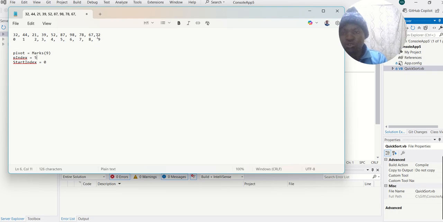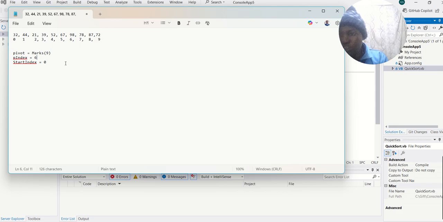67 is less than 72, which is true. So 87 is 5, and it swaps with 67. 87 swaps with 67, like this, right? This is the last element, and the index has to increment by 1. When it reaches this stage, after it has finished the iteration, it has now to move, because this is the position of the index, position number 6. That's the position of the pivot index, the p index.